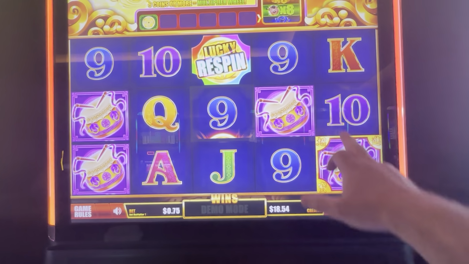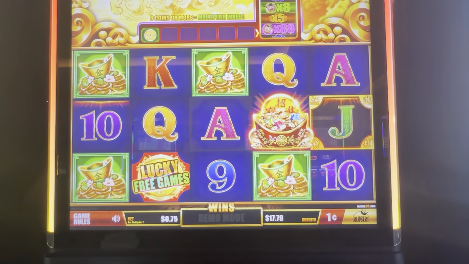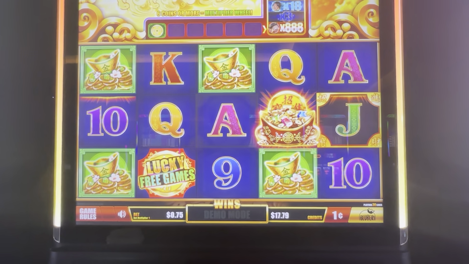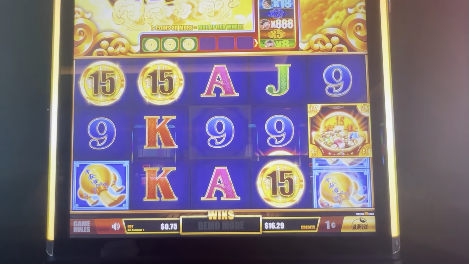Lucky respin. You know, I'm gonna get risky and move it up here. I don't know. You guys leave a comment if you think that I should do it or I shouldn't have done it. Do it right now before you guys see the outcome. All right, here we go. Let's see if it ends up being a wise or a poor decision.